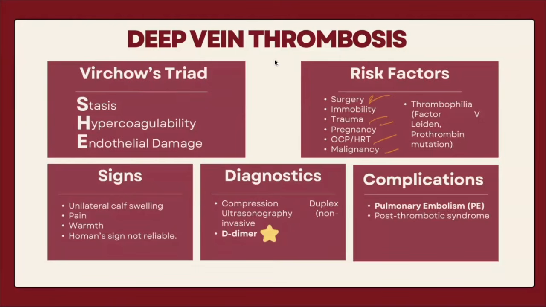And now we talk about how this patient's presenting to you, the signs and the symptoms of this, right? So first of all you'll notice it's unilateral, it's in one limb. You'll notice it's causing a lot of swelling and they have pain. They have pain in that one limb and it's tender to touch. That's DVT for you. There's something that your doctor discussed in the slides. It's called Homan's sign. And he talked a lot about it and then eventually ended it with the fact that it's not reliable. So just go with that. You don't really need to worry about Homan's sign that much.